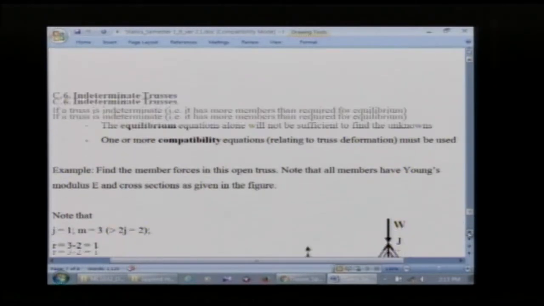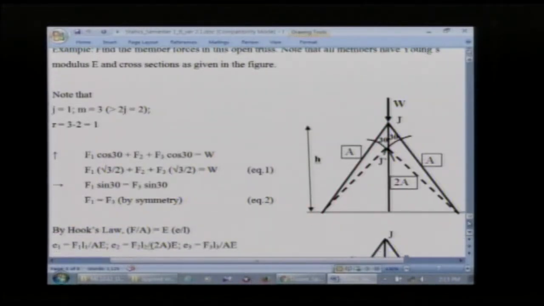Now this is an open truss that you can see here. This truss is directly connected to the ground. I told you that the basic building block of an open truss or even a closed truss is a triangle, and all you need is one free joint and two members. M equals 2J is the equation. But here we have gone and put another member which is also connected directly to the ground. So we have J equals 1, and the number of members we have is 3, which is greater than 2J, right? Sometimes we say that this is the degree of redundancy. Degree of redundancy is 3 minus 2 equals 1.